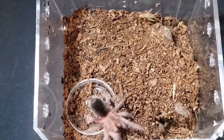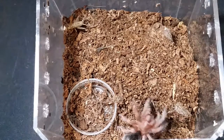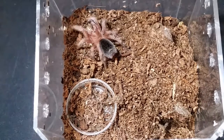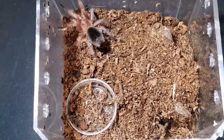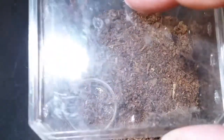I want to redo this little one's enclosure. Again, I still have 2 softball enclosures that are open, so I'm trying to decide what spiders are going to move. Oh, we got the other one too. Nice job. What spiders are going to move into those softball enclosures? We have this one, the rosea. This one's the porteri. The next one's the rosea. I'll get that one. We'll feed that one and we'll talk some more.